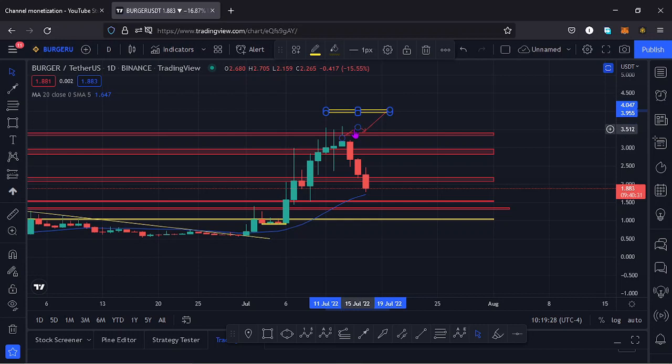The other movement was to the lower side. I expected that we might not be able to break above that key area of resistance, and we get a rejection once we try to break above it. And once that happens, it could be possible that we continue unlocking even lower prices, and I think this is the move that is playing out at the moment.